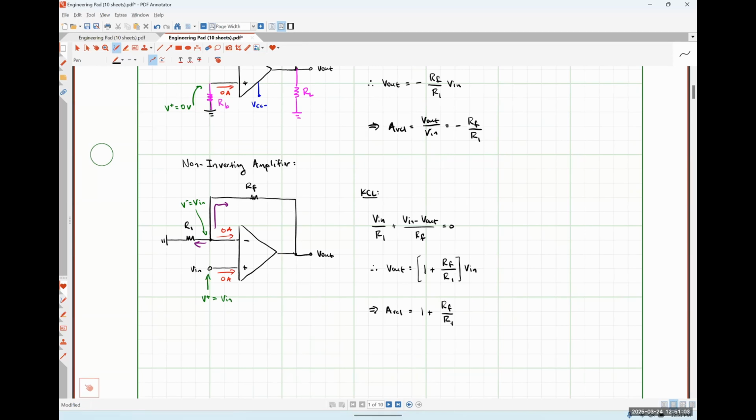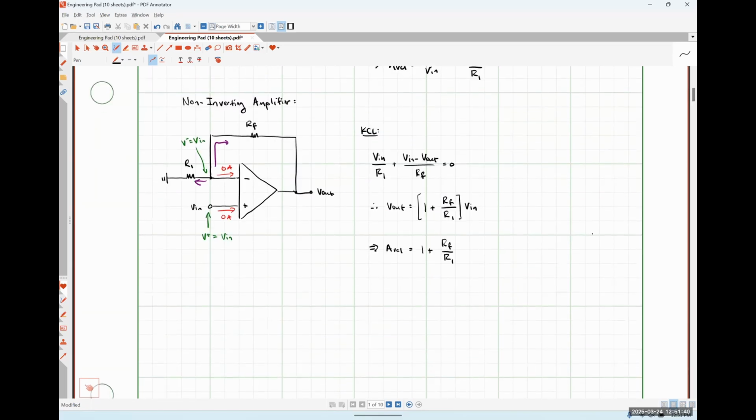So a couple of things that I want to point out about this guy. First, the input signal is applied on the non-inverting side, which is why we have a non-inverting amplifier. And so that means that our output signal and our input signal are going to be in phase. So there is no phase shift between them, okay? The lowest gain that our non-inverting amplifier configuration could ever achieve is exactly 1. So we can only use this type of amplifier to either keep our signal the same or boost it, okay? When we keep our signal the same, so this is going to be kind of a special case thing, I'll just write it under here.